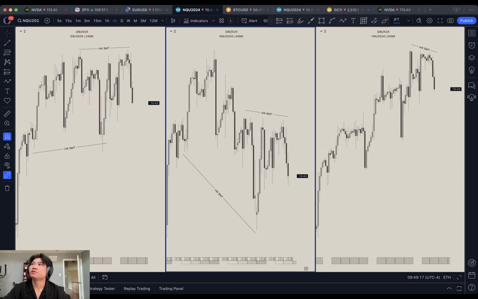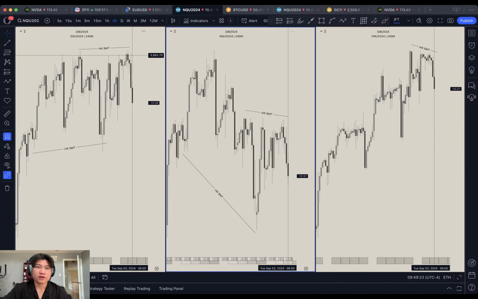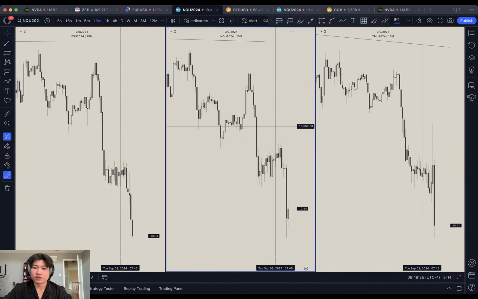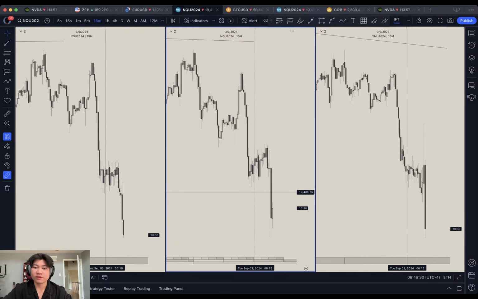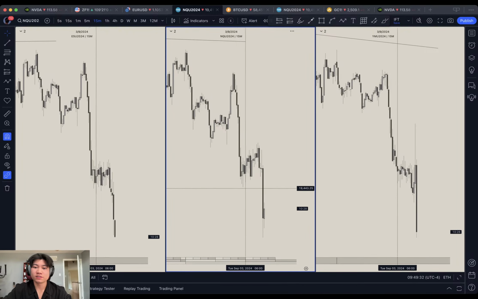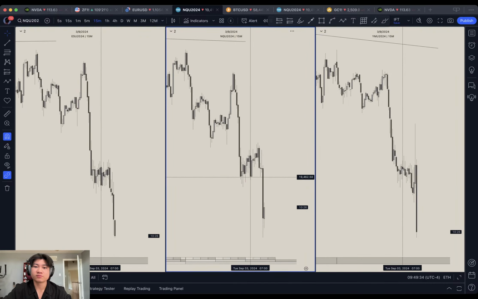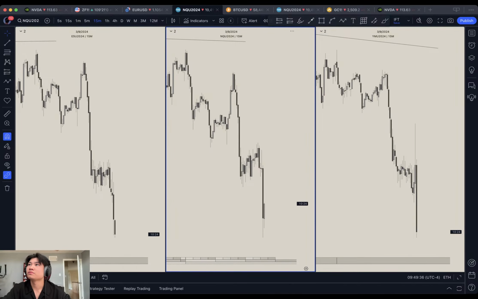Sell side taken, no buy side liquidity next. Yeah, I don't think we're going to go for buy side liquidity today, especially the way we're trading. So a rule of thumb for me is I'm very heavily into SMT. So if there's no SMT, expect continuation. If there is SMT, expect reversal. Right?